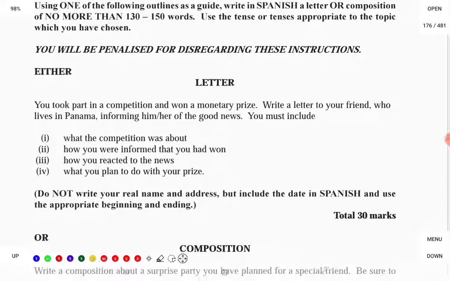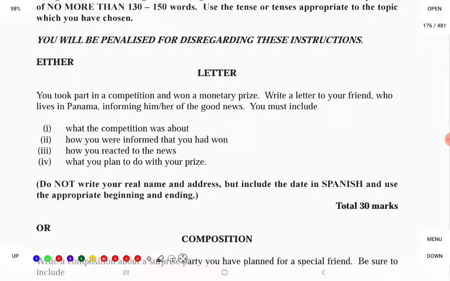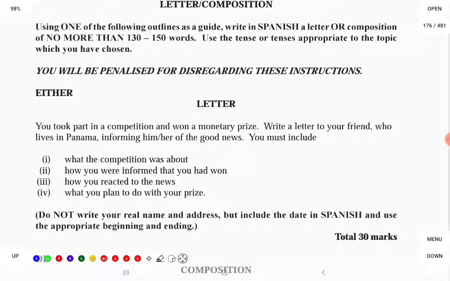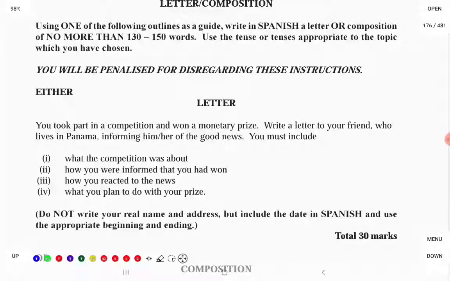Look at the different parts and make sure you answer the questions. A lot of the time students literally just write one or two sentences surrounding the guide or the cue that they give you, but that is not what the CXC Spanish letter is about. Looking at the rubric and at reports, you would see that to complete a CXC letter, you need to have a combination of these four cues. Also have a little extra information surrounding the topic or the cues.